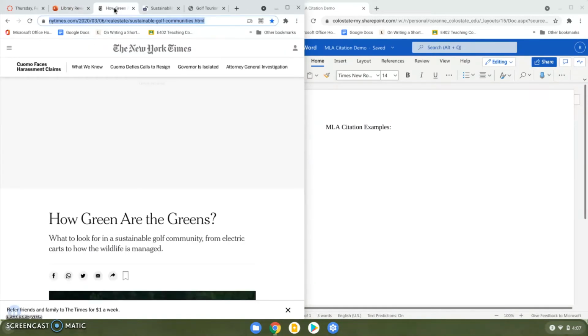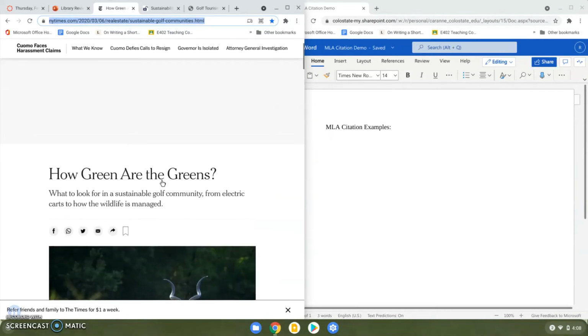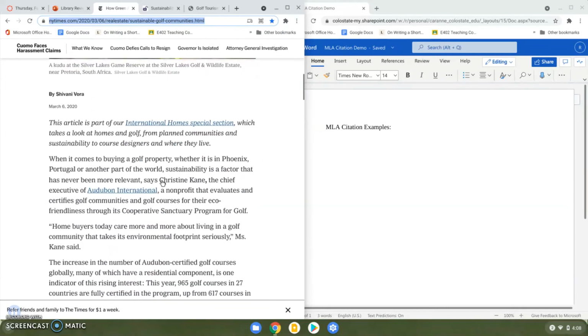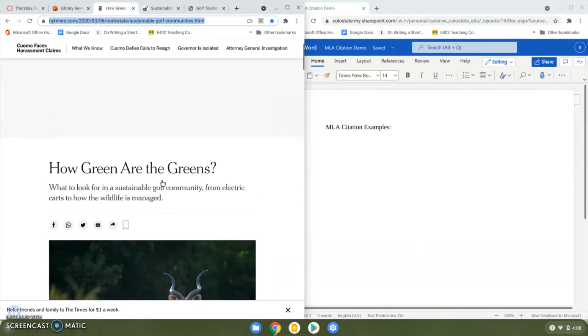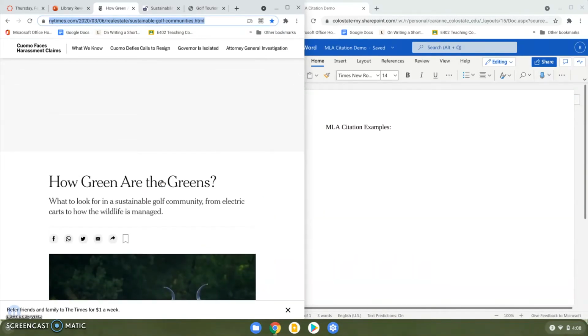Alright, let's start with a from scratch citation. So I have a New York Times article here. It's pretty simple. Author, title, it's from the New York Times, you got the date. Not a ton of crazy information that I'm going to need to include, and so it's actually going to be easier for me to just do this one from scratch. If you want to use a citation generator for things like this that don't have one attached, that's fine, but I'd just let you know that you're going to have to do more work sometimes correcting it than if you just type it in yourself.